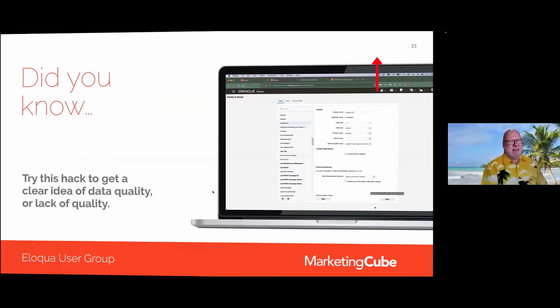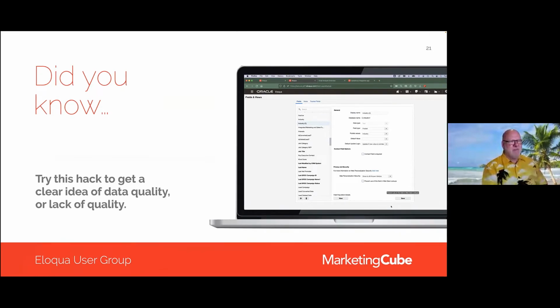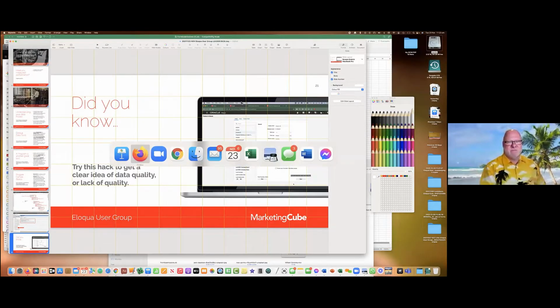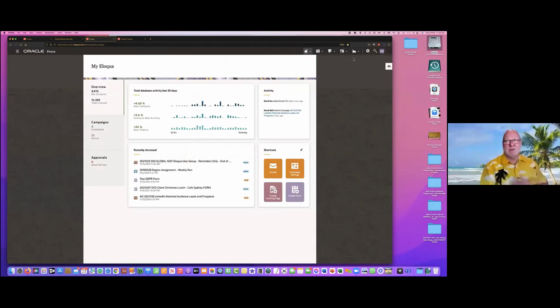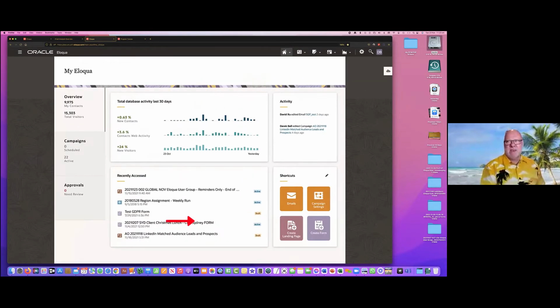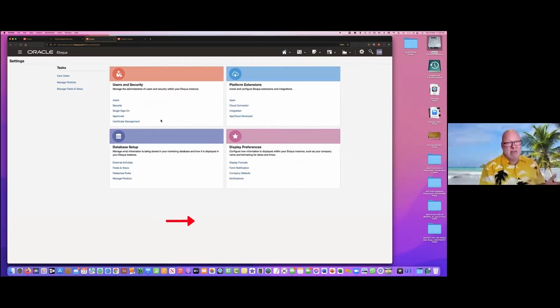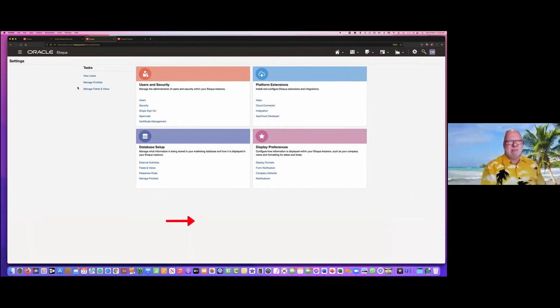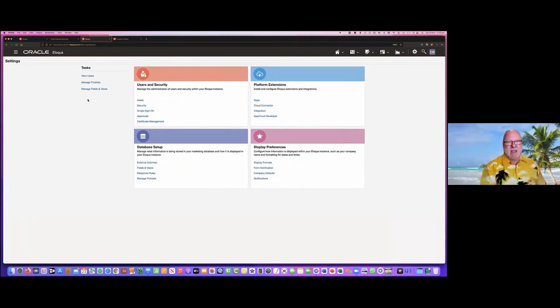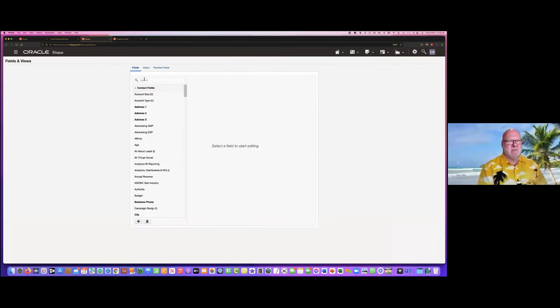Now, there's one really neat little tool within Eloqua that helps you see the actual raw data quality that you've got. And it's under the fields and views area of the platform. So let me jump in and show you what that looks like. From within Eloqua, you would access the settings area of the platform up in the top right-hand corner of the screen. Depending on your level of access will depend on what you can see here, so you may need your admin to help you with this, but I'm going to go to fields and views. And based on what we were just talking about and that program, let's have a look at country.